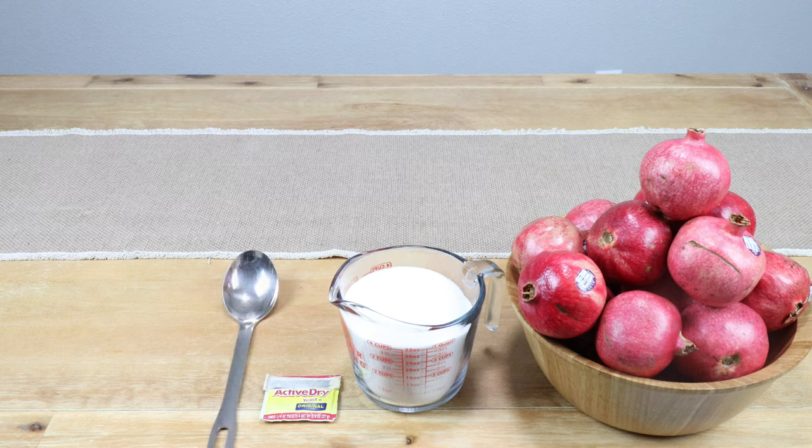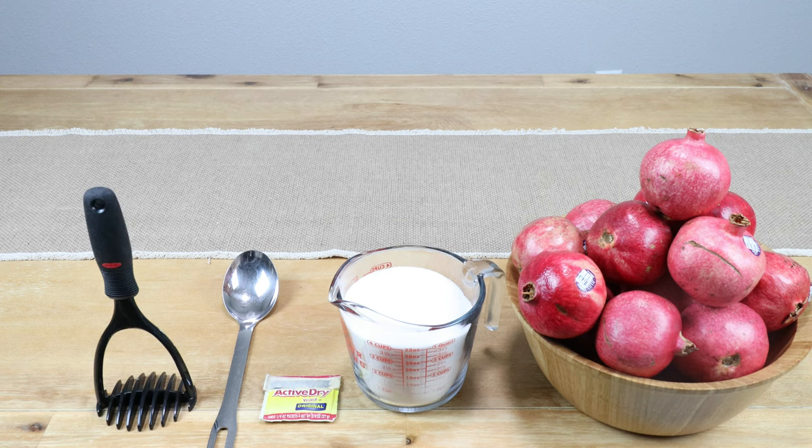Having a good heavy spoon or a nice wooden rod would be helpful to help beat out some of the seeds inside the pomegranates. Now, one method of extracting the juice from the seeds is to use a potato masher, or a blender, or a food processor, whatever works for you to extract the juice. Since I don't have a fine mesh strainer, but I do have fine mesh straining bags, I'll be using a straining bag to help squeeze out as much of the juice as possible.